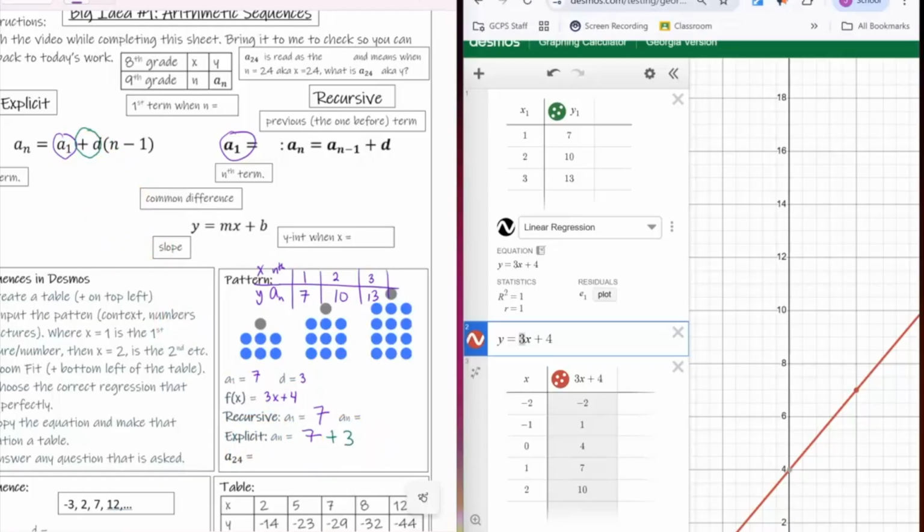So I'm going to write plus 3. You're going to write whatever yours is. And if it's minus, write minus. Do not write plus and minus. So just carry the sign with it. All right. Then all that's left after that is n minus 1 for explicit.